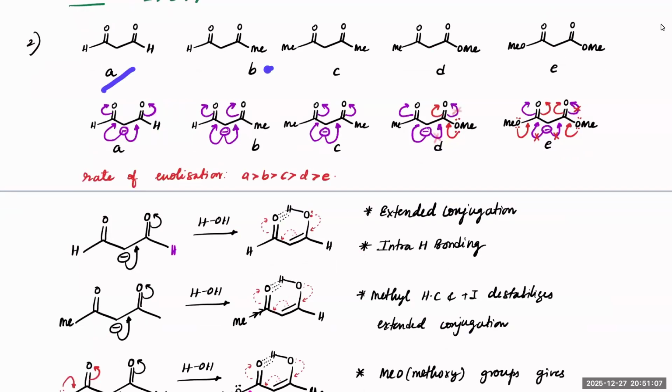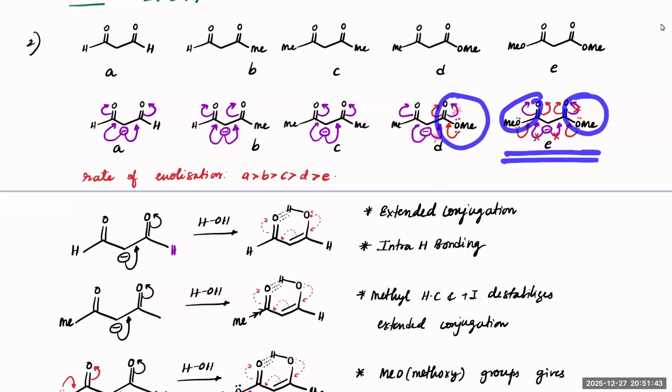Likewise, when it comes to A, B, C, D, E, here also you would notice that if I remove the hydrogen from here, the negative charge can push here, the pi bond can push here. Or this negative charge can push here and the pi bond can push here. That's how, again, the rate of enolization can increase. Notice one thing: while this negative charge is pushing, if there is already a lone pair which is giving resonance, this pushing of electrons becomes weaker. Hence, if there is an ester group or a diester group, their enolizing factor is very weak.